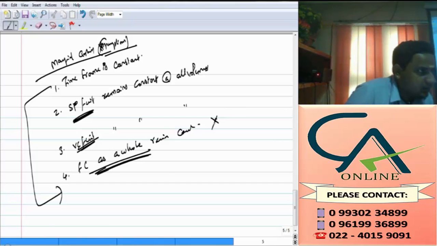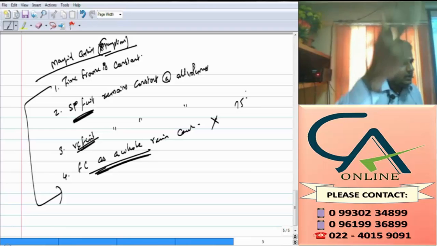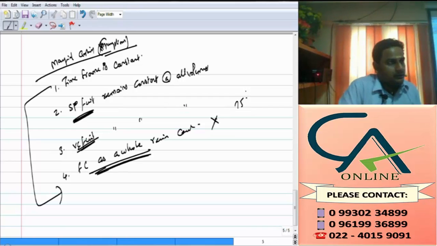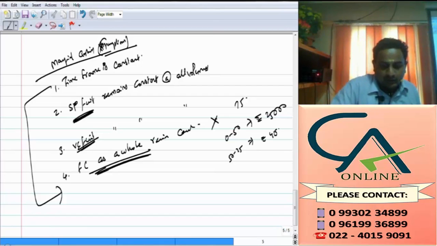Is it possible to accommodate the 51st student here? No. Assume we have 75 students. Then we need to go for a better place, where we need to pay rent. So for a range of 0 to 50, for example, for this place we pay 25,000 rent. If we have 75 capacity, then for 50 to 75, assume we need to go for a better place, for which we pay, assume, 40,000.